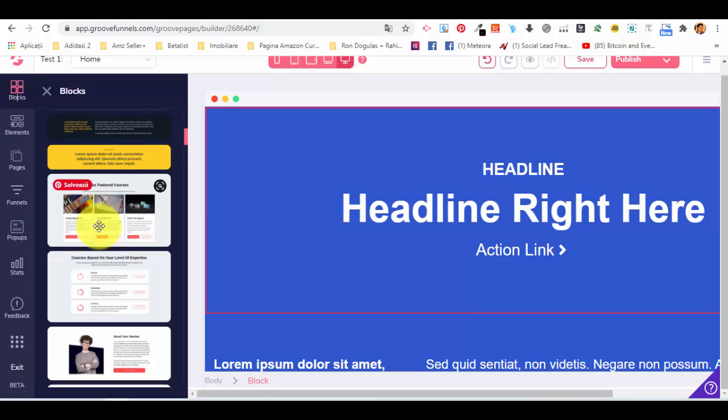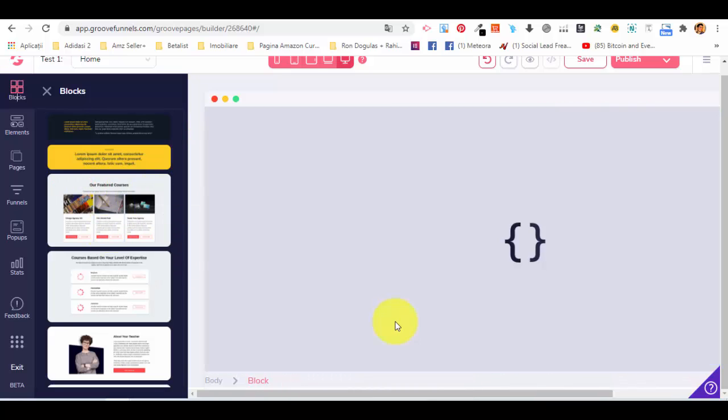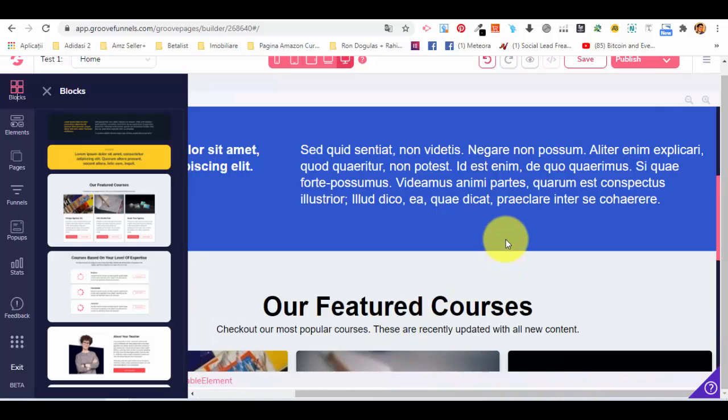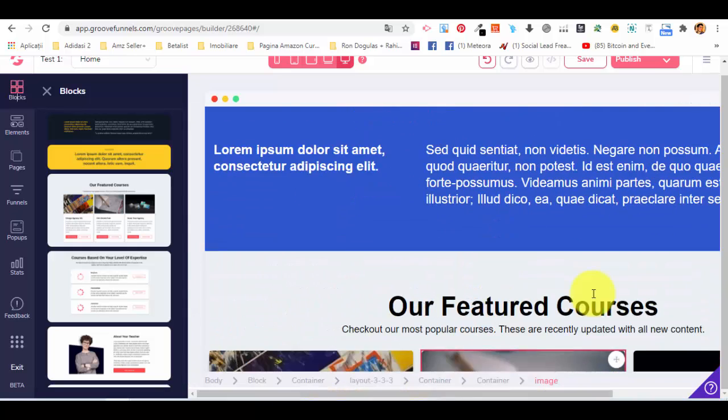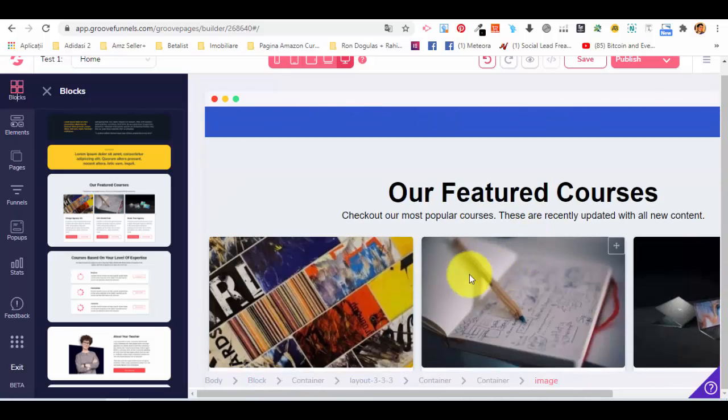As you can see, for the courses pages we have different blocks which are predefined. Let's say we want to add this one just below, and you will see how it looks in a few seconds. If we scroll down, this is how it looks so far.